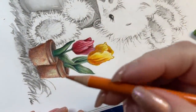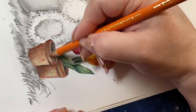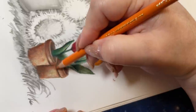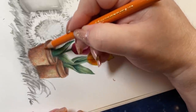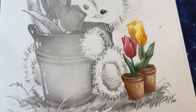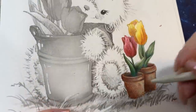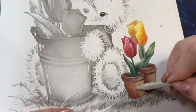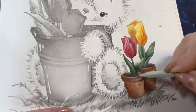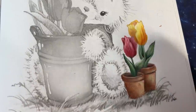Go in with the lightest color that we had, the autumn leaf. Just kind of lightly go over everybody. Turn the book again. And just gonna get the Caran d'Ache blender. It's the full blender. And I'm just gonna rub it on there. Get those blended just a little bit more. Basically just in a few spots.